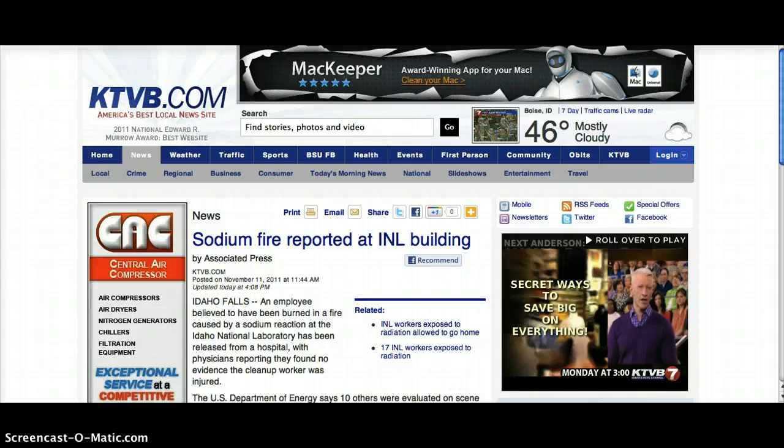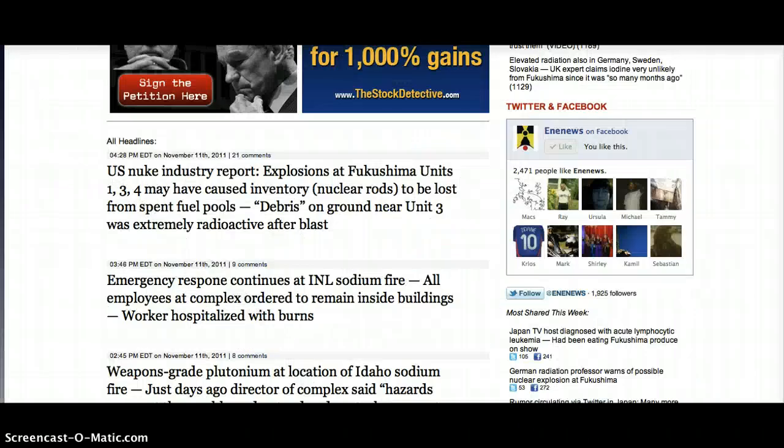In regards to these two accidents this week, and the fact that this plant is only 38 miles from Idaho Falls, and the overall graphs always seem to be pretty high in that area — I would keep an eye on this plant for any unusual steam or smoke releases, take extra care in staying out of the weather in terms of precipitation, and remember that the first thing that gets controlled in a nuclear accident is the information that gets released to the public. Stay safe.